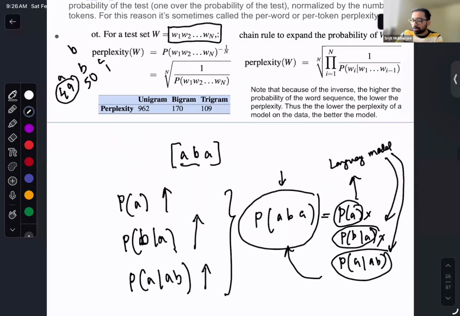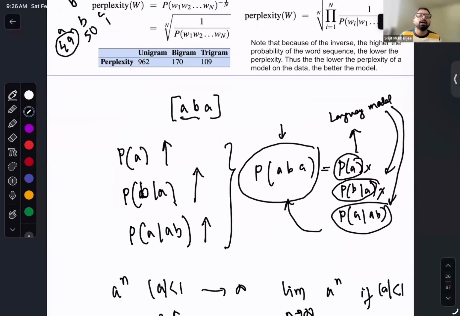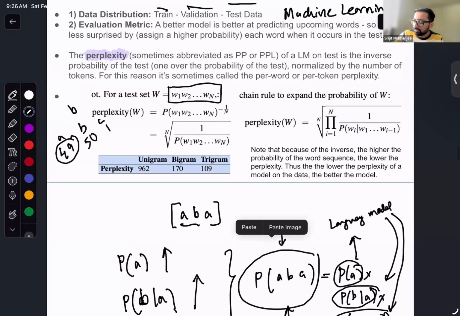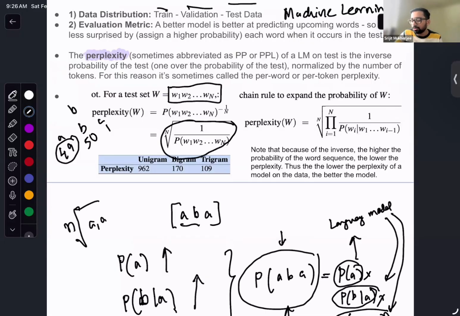And that's why, since it's a product, how do we take a mean of a product? By the geometric mean. So we take the geometric mean over here: the nth root of the product of n numbers, P1, P2, dot dot, Pn. So that it doesn't give us false information.